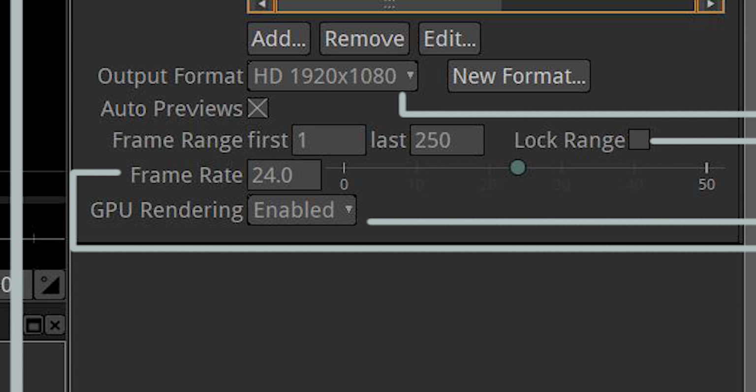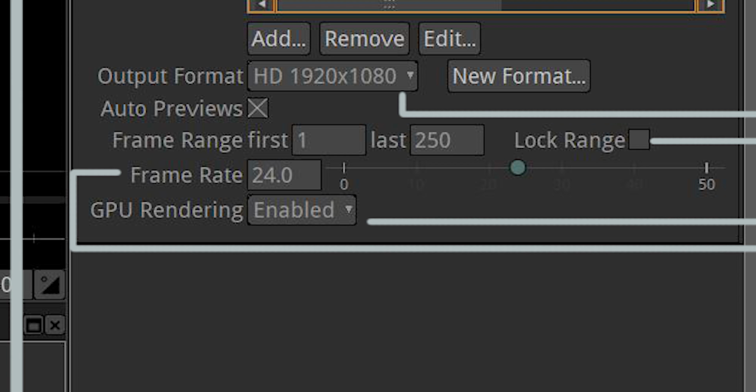After that we have the frame rate, which basically says how many frames a second. So if you have 50 frames and you say 50 frames a second, your video is going to be 1 second long and play incredibly fast. After that you also have GPU rendering, which basically allows the program to run off of a graphic processor instead of just your standard processor, which alleviates a lot of the RAM use that After Effects usually does for this one. You have the project paths, which just tell you where the files are coming from and where the files are saving to.